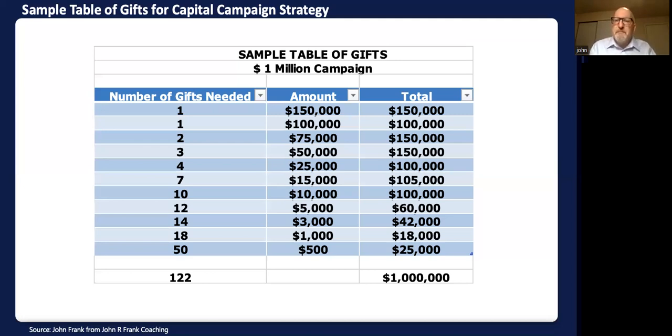Yeah, that's important. So I think part of the idea is how you're going to reach your major donor goal. This could be a capital campaign. It could be a million dollars, but often having this type of strategy can be useful. Okay, you can jump to the next slide if you like.